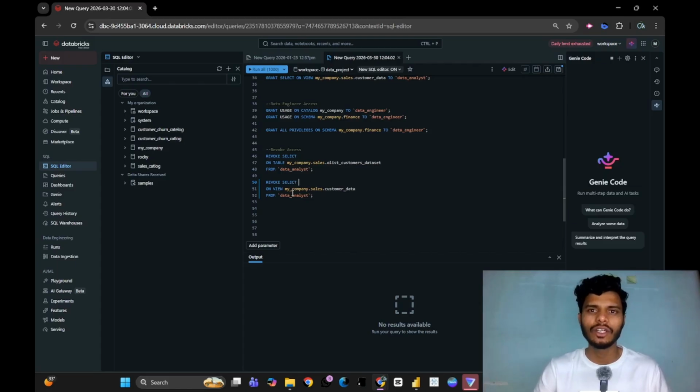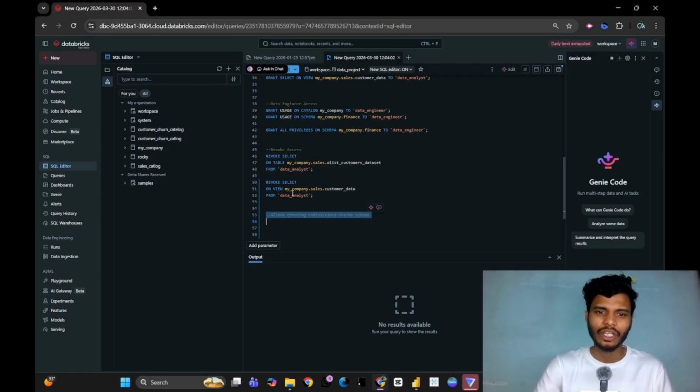Till now we have learned how we can create the catalog and how we can create the schema inside that and how we can access the data table. And before accessing the table, we will use that catalog and schema with the help of the usage keyword, and how we can remove the access as well. And now we are going to learn some of the data engineering tools. For example, you have to give the data engineer access to modify the data and add the data. So these are the things that we are going to learn now.